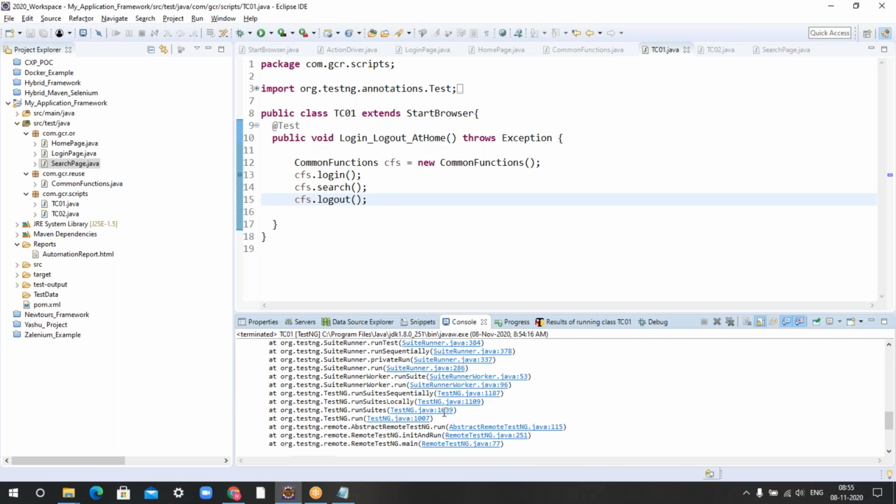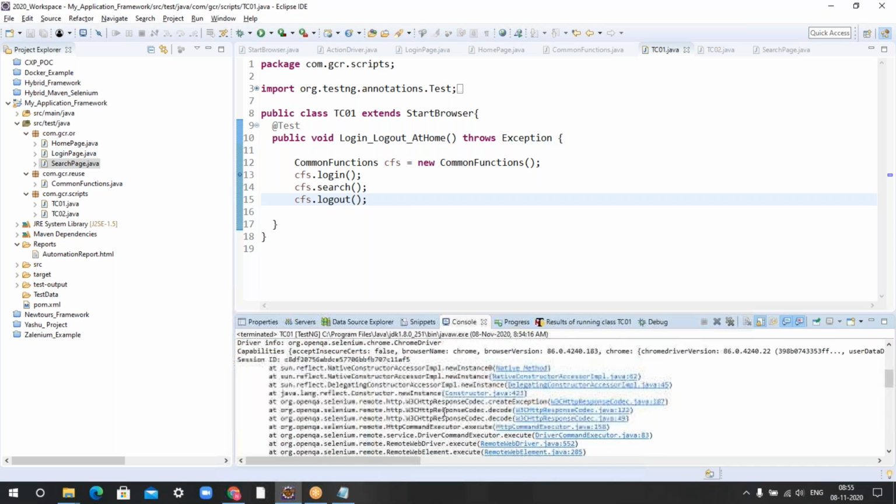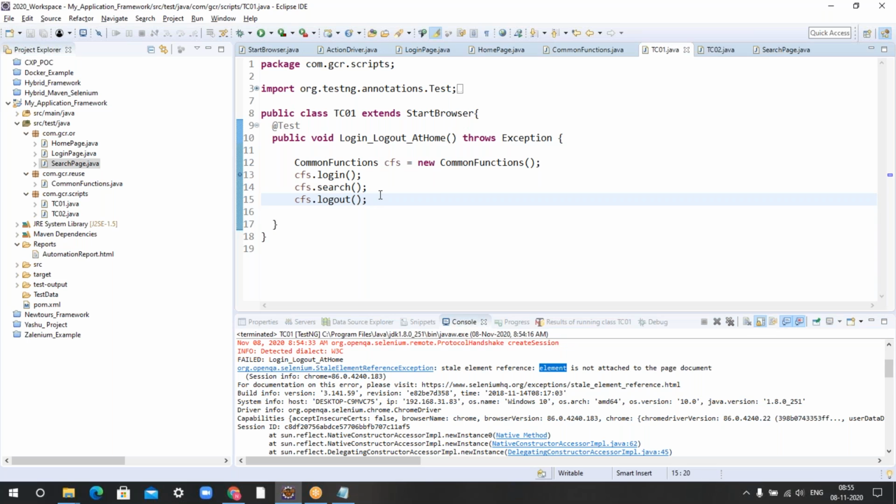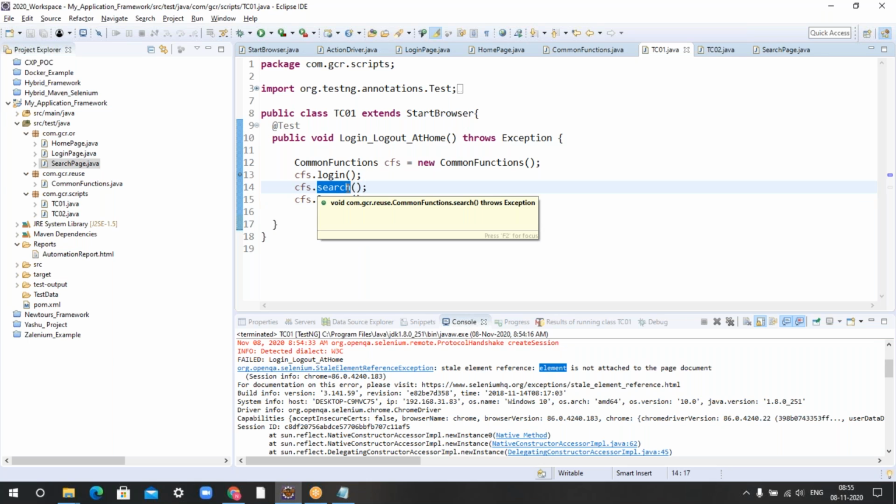Okay, still there is an issue. It's a stale element exception. Some locator is not finding properly. That is the reason it's happening. But this is the way you have to do it. Okay.